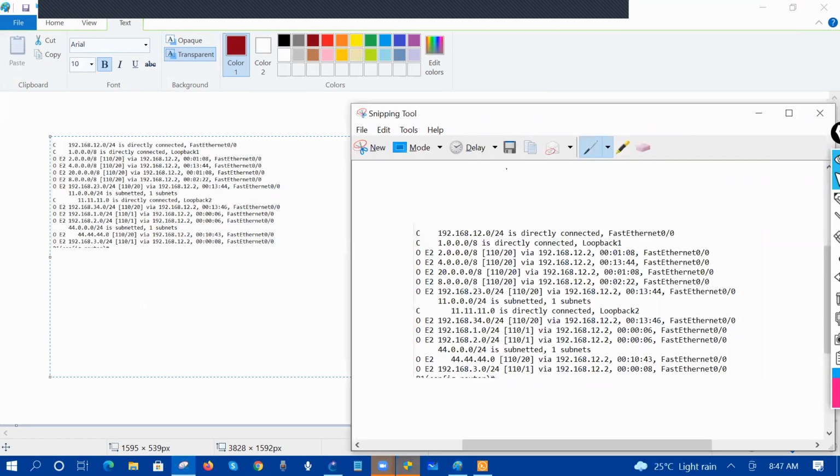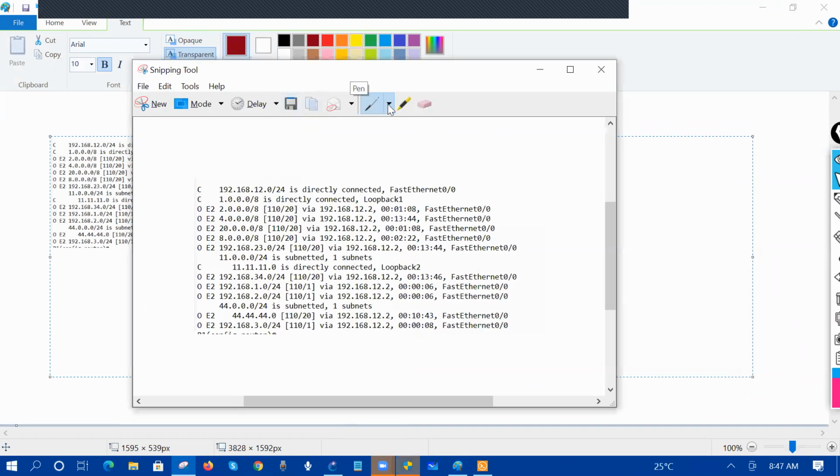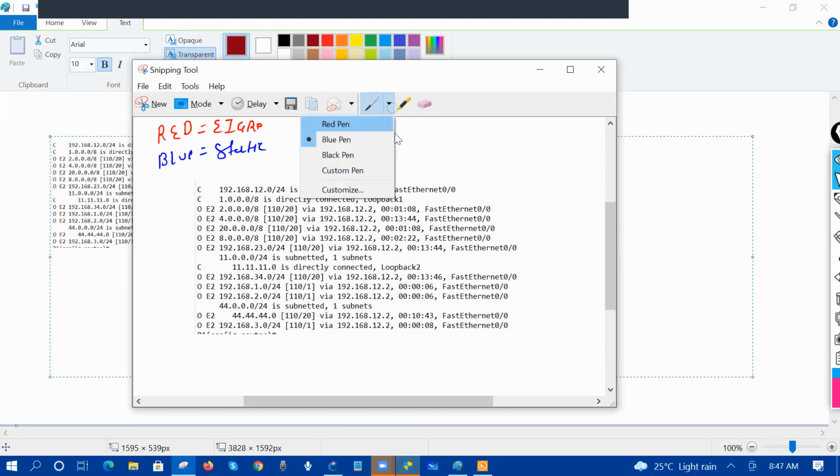See over there. Okay, the red one, right? The red one I'm going to use for the EIGRP, right? The blue one I'm going to use for the static. Black one I'm going to use for the RIP.